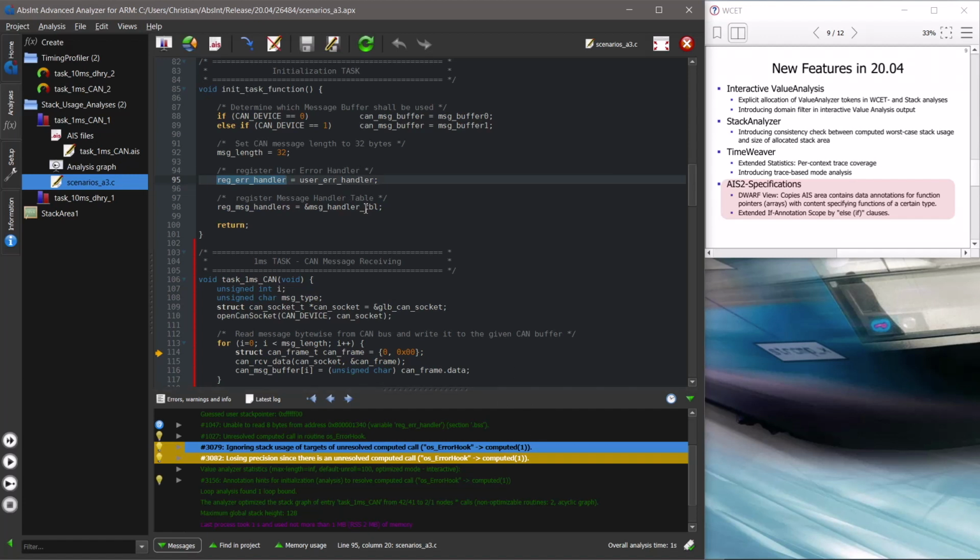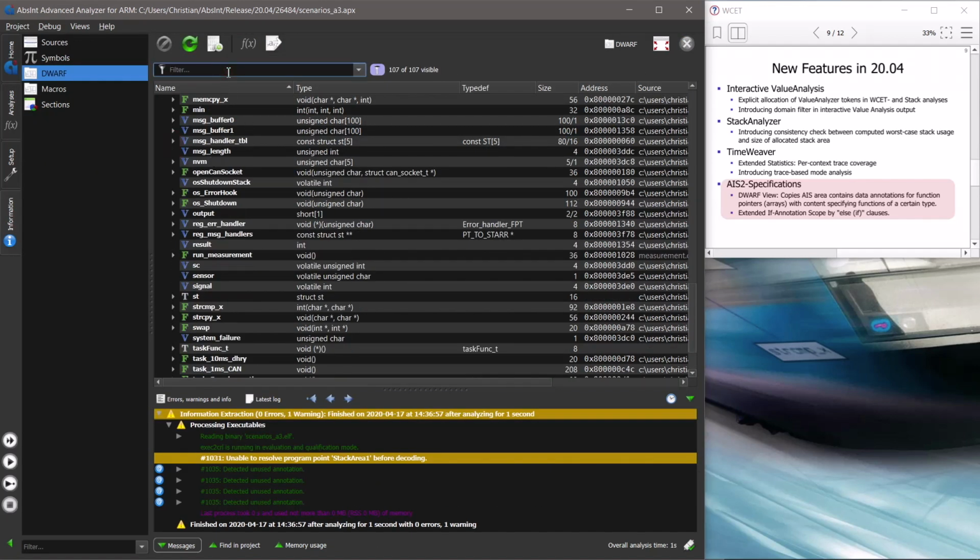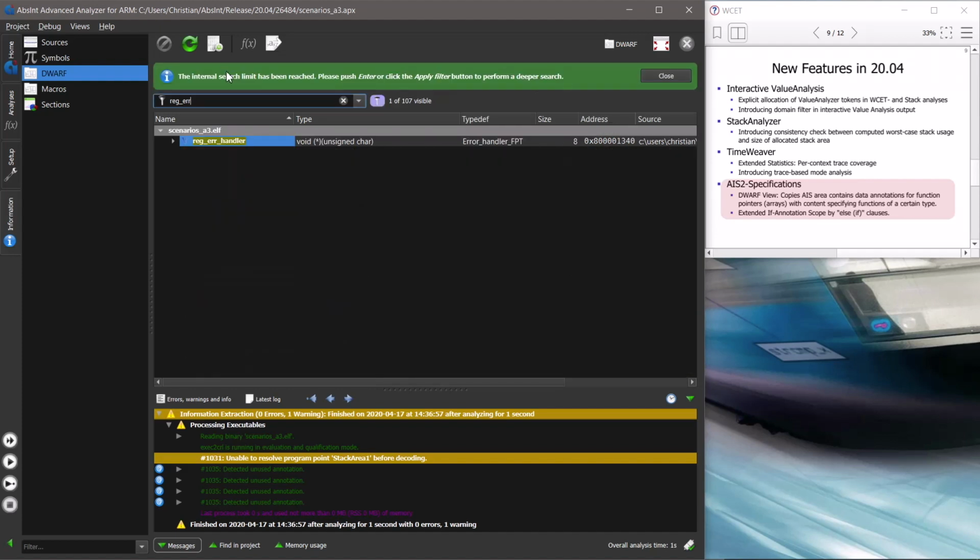Now that you have found out that the register error handler is set here to the user error handler, you could also say, let me have a look at the dwarf view, and we just search for the register error handler.